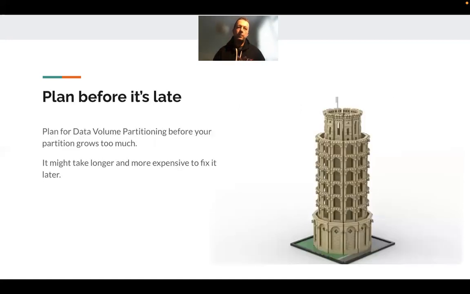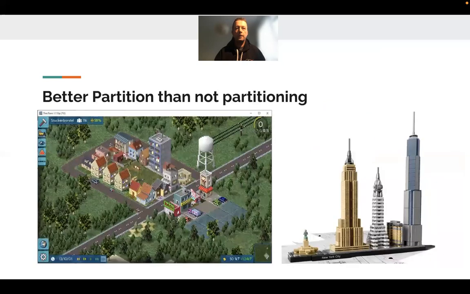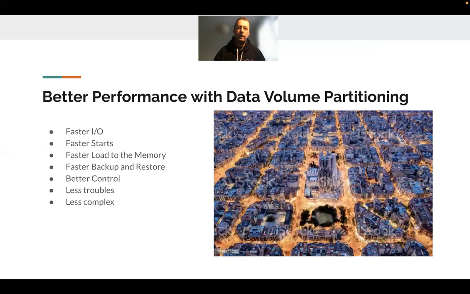Plan before it is too late, because it is easier to plan when the data is smaller than when it is large. It will take a lot of time for you to stop the system, add the disks, and then expand through the new partitions. So it will take more time and cost you more. It is better to consider it almost from the very beginning, actually. So in that case, I would say do the partitioning; better to partition than not to partition.